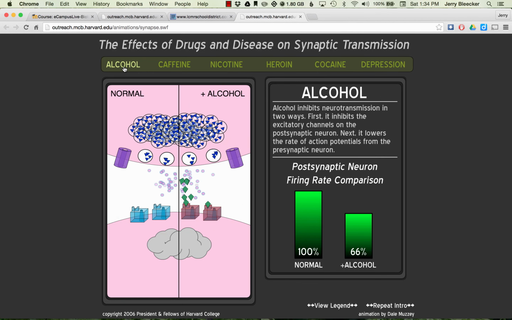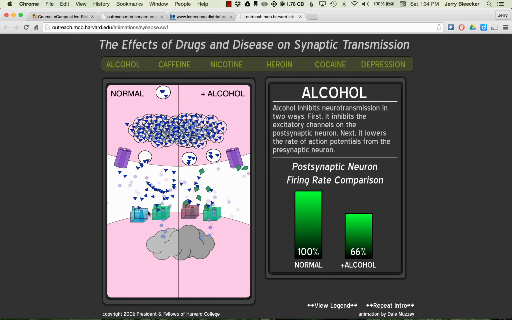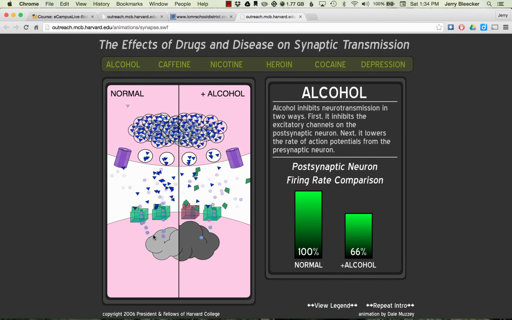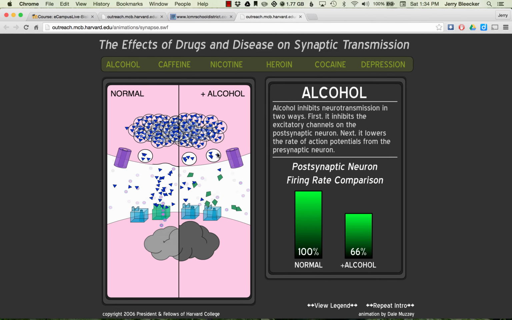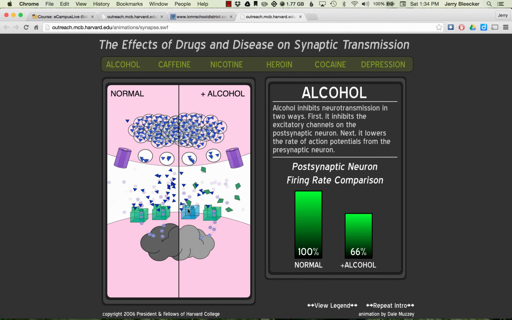So currently alcohol is loaded. Now over here, on the left, if we look at normal transmission, here's our neurotransmitter horde going into the synaptic cleft, and you can see these are normal firing rates. So we're getting enough sodium through to have a pretty good action potential. Look on the alcohol side. What happens is alcohol, represented with these little green things, is affecting this here.